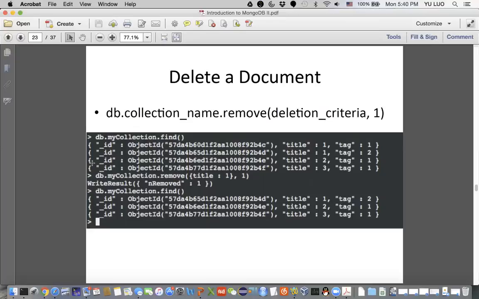this test, we can find if we define just one value for the remove method, it will just remove one document. Here, for this method, we want to remove a document whose title value is 1, and we just remove one document. When we finish the removing process and go back to our collection, we will find the first document whose title value is 1 is removed from the list. So make sure you know that.